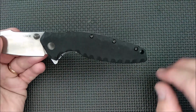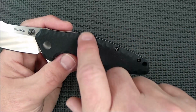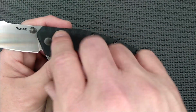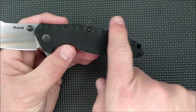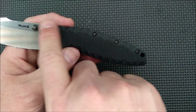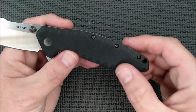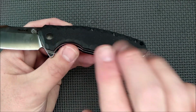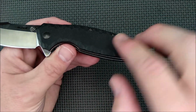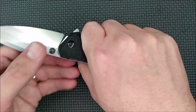The G10 on the handle scales almost looks like, if this was stone, those would be chipped off, like the flint edges of a piece of stone, where the edges are all chipped off. Instead of being rounded over, it does add a little bit of softness to the handle as well as a little bit of grip.